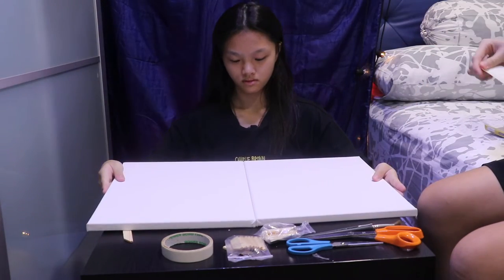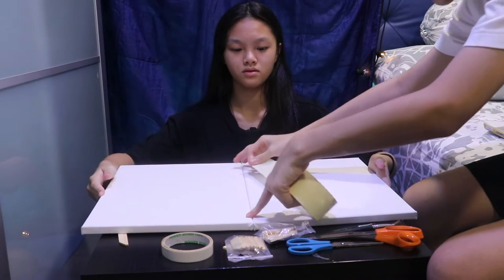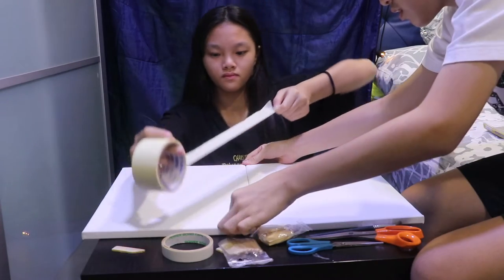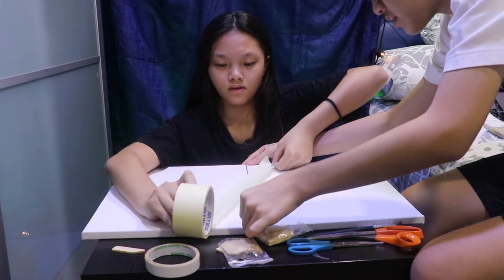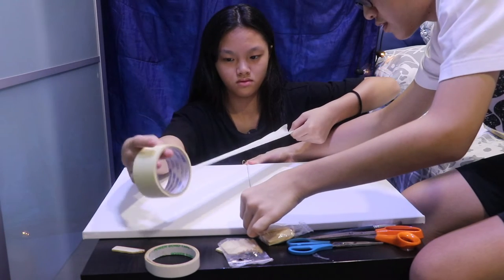So, where do you want to make the lines connect? Connect it first. Yeah, we'll connect it first. Like that. Yeah, sure. But you need to go all the way. You can't do like half.